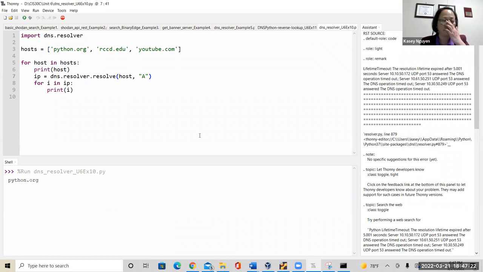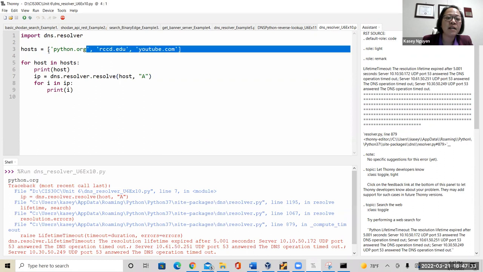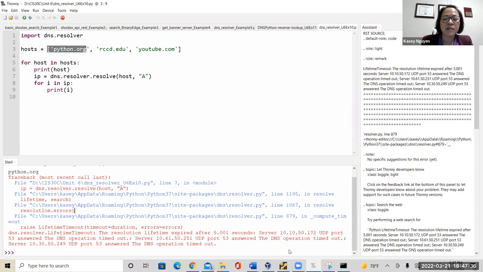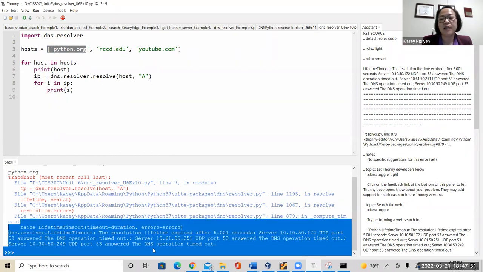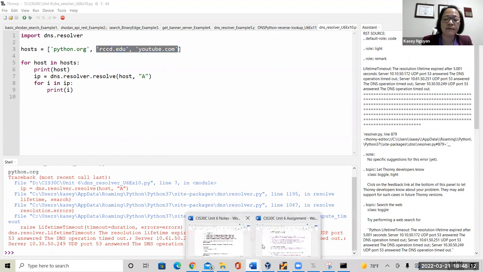Okay, so let me clear this, and then let's run. Sometimes when it hangs like this, it's trying to resolve Python, and I'm not able to do that, so it handles the exception. DNS uses UDP, so when you look at this, you should see that when it got there, it blocks it. So I have a timeout, and it's going to come back like this. It didn't even get to here or here. If you want, you can do one by one. When it handled the base exception, I didn't get to YouTube or the other two, if you're using that script.